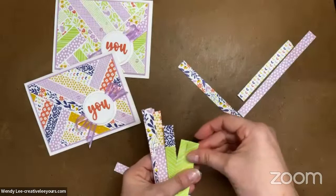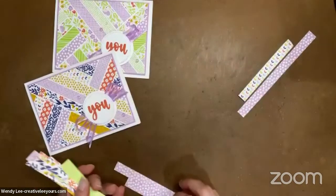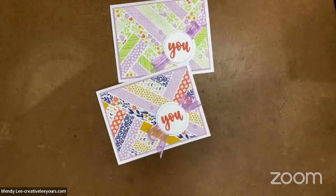So offset that maybe and put something like that in there. So anyway, play with it, play with it. It's a lot of fun. It's like a paper version of quilting, right? Lots of cool stuff. All right, you guys want to see some sneak peeks?